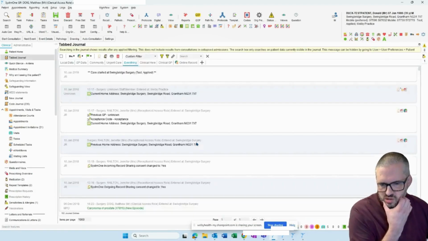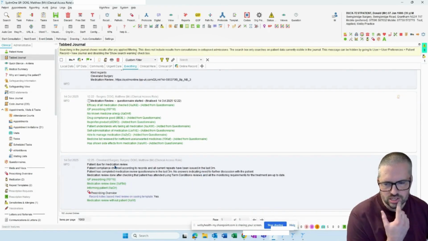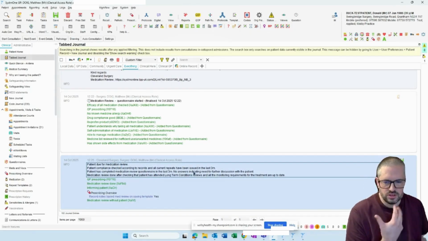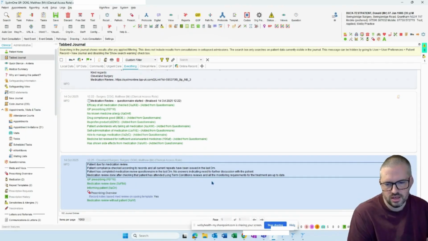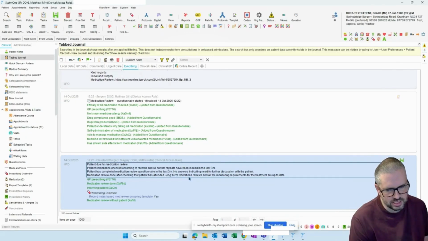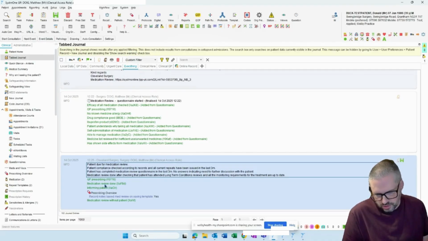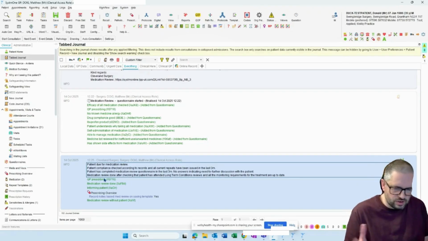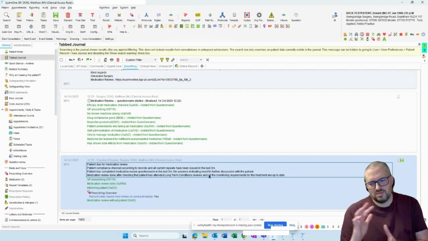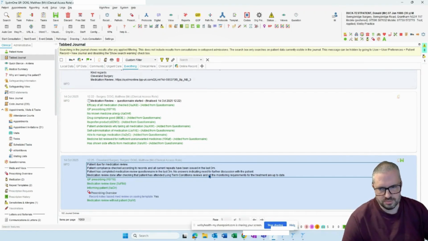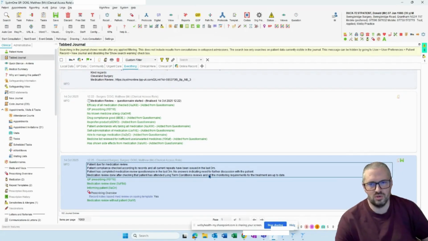Just to show you briefly in the journal, what our protocol has done is put together a bit of a consultation. So the patient's due for a med review, the compliance has been checked, they've done the questionnaire, and it's been carried out after they've attended their LTC review. If I were a GP, it would also code the fact that this med review was done by a GP or pharmacist or whatever my role was. And this should always reflect what's going on with the patient. So again, what we're trying to build here is a sort of safe, quick way to record med reviews that gives good documentation, but is nice and safe and doesn't take too long.